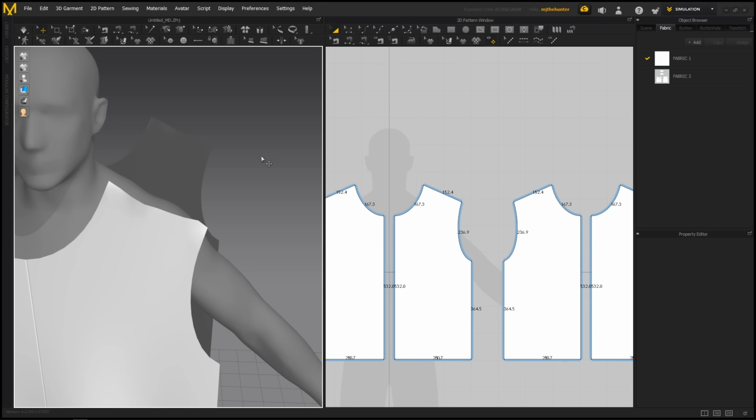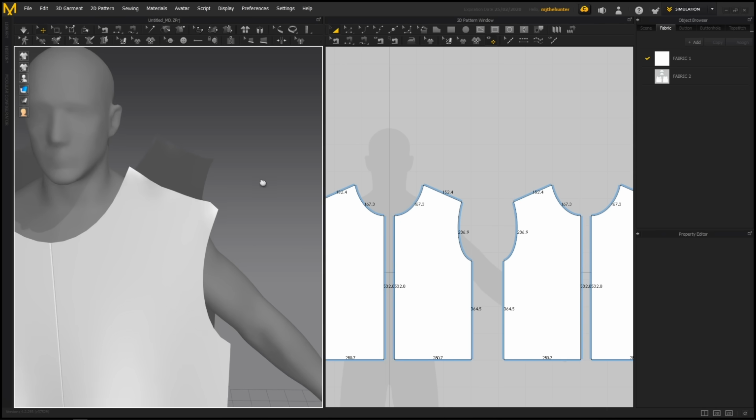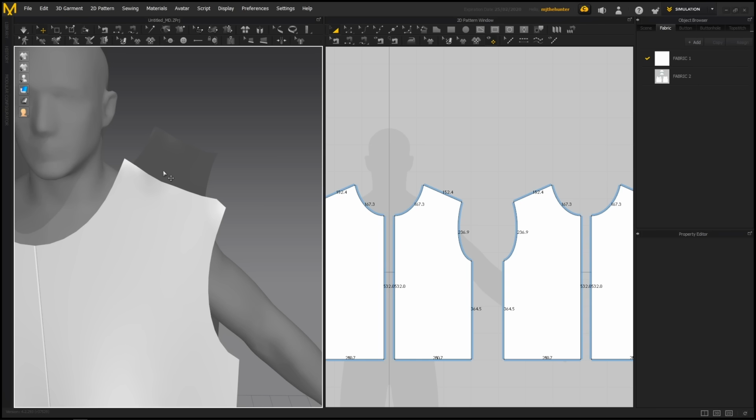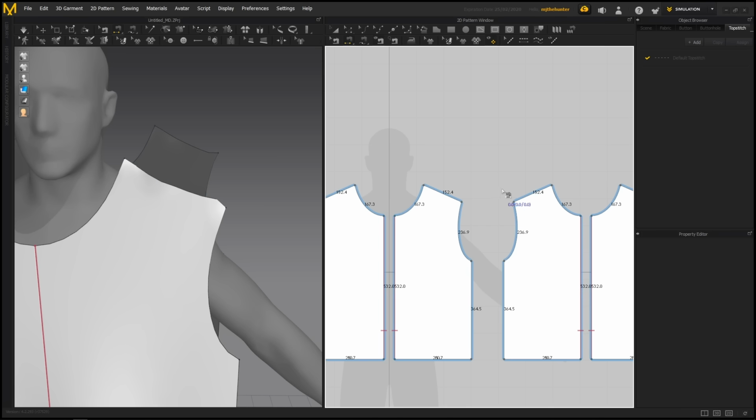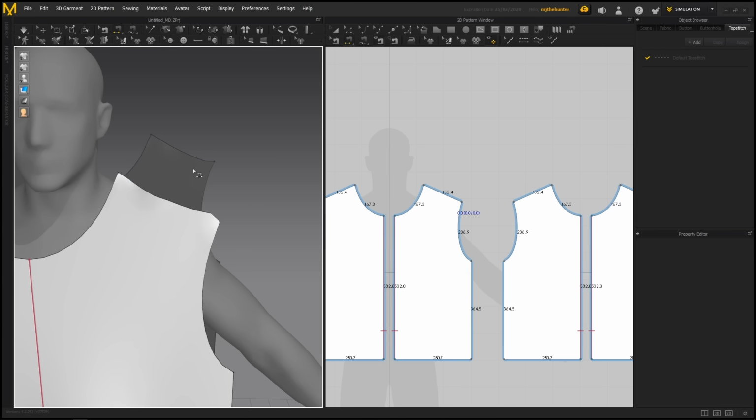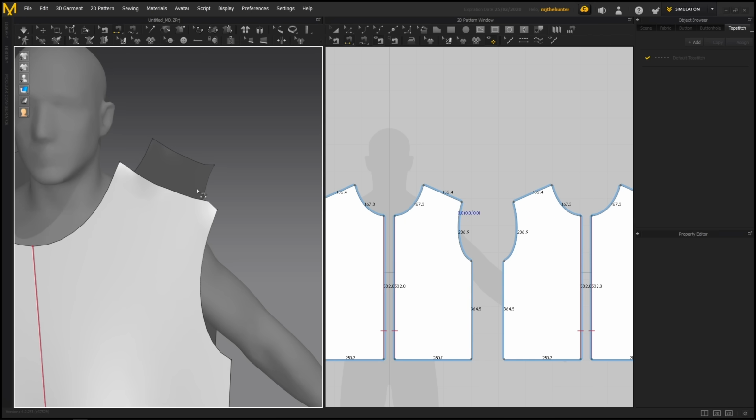Yeah, so for this specific case, you could probably visualize that. But if you have something which is not just a simple t-shirt, this would be really practical. We're going to see that when we do the sleeve. That's a little more complicated. But the cool thing is, in Marvelous 7, I think they introduced, or maybe it was 8, they introduced this free sewing and segment sewing in the 3D viewport. That makes it a lot easier to visualize, but it's just so you had the option.